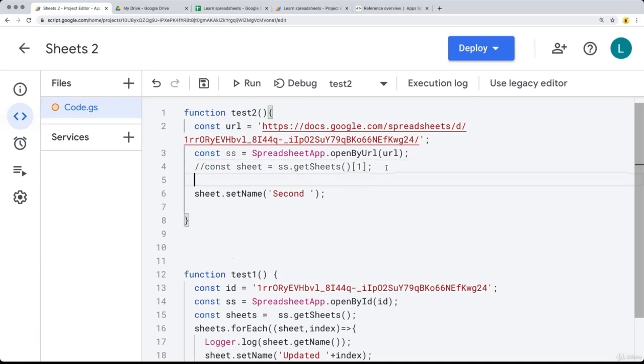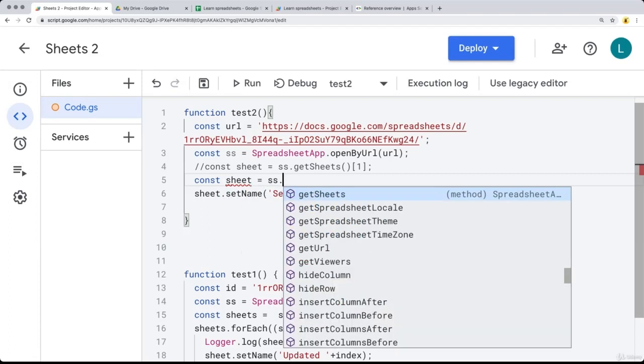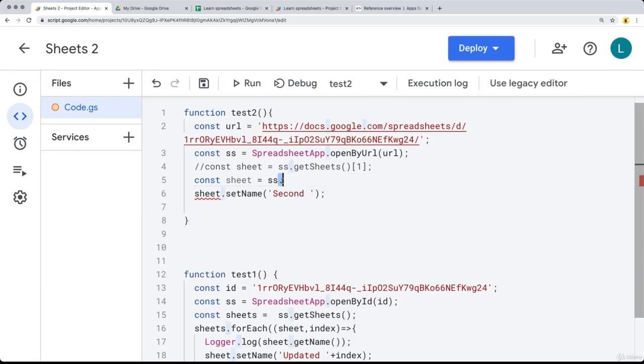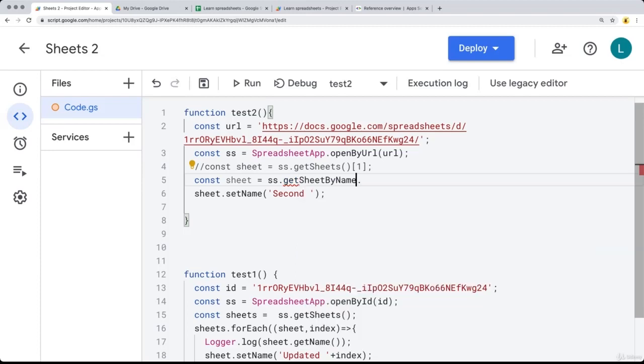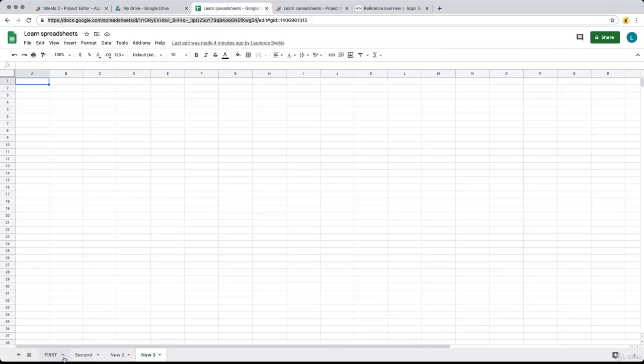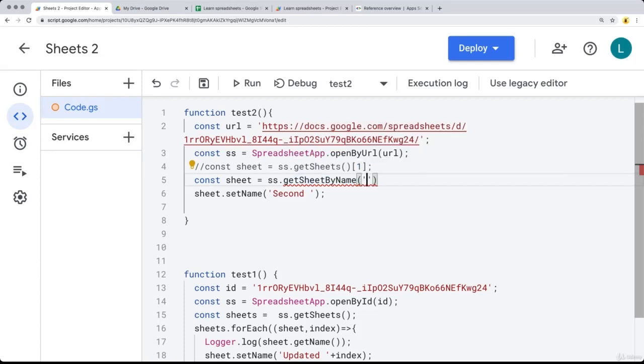Now there's also other ways to select the sheet. So we'll select the sheet and the sheet objects using SS. And the one that I'm looking at is actually going to be get sheet by name. So this is where we're selecting the sheet by the name. So it's expecting a parameter, and that's going to be the name of the sheet. So let's check what we've got. So we do have one called new2. So let's make that selection of new2. So that's getting the sheet value, and we're going to be updating this to updated 100.